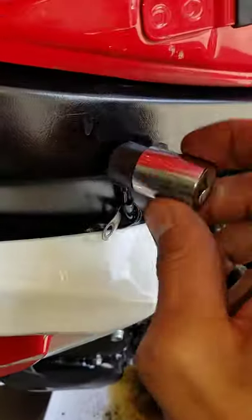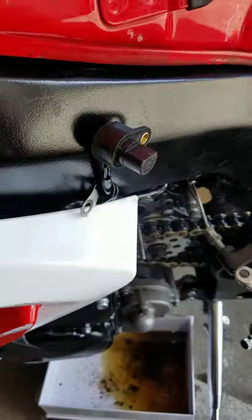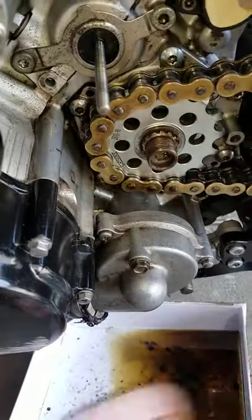The screwdriver thing didn't work at all, but you literally just have to put this thing inside there and just rotate real quick, fast and bam, boom, boom, boom, boom. And so the speedo sensor is good. I have 3 more I'm gonna test and probably put them back on eBay, but just so you know, now you know. But if you're missing this thing, I think I'm totally screwed.